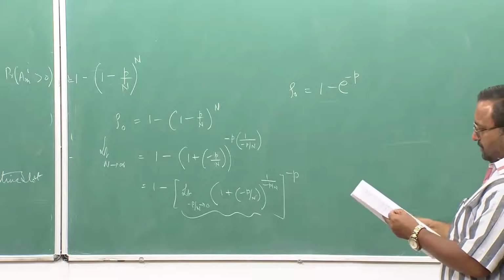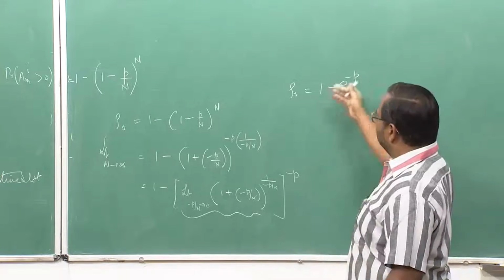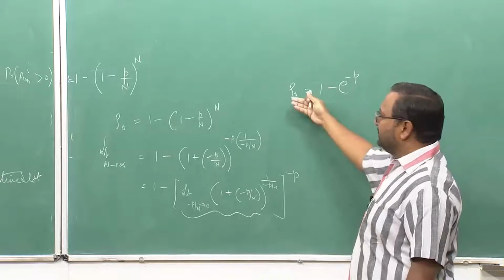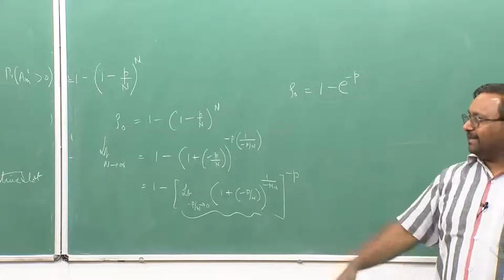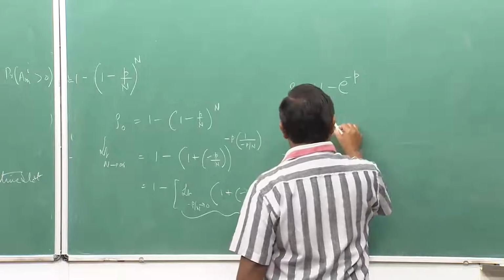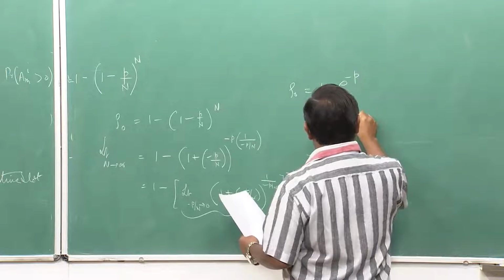So, when this loading condition for a given p, this is an outgoing throughput, and this is the probability of arrival p. So, when this throughput is going to be higher than the maximum achievable 2 minus root 2, let us find that out. So, 1 minus e raised to the power minus p.